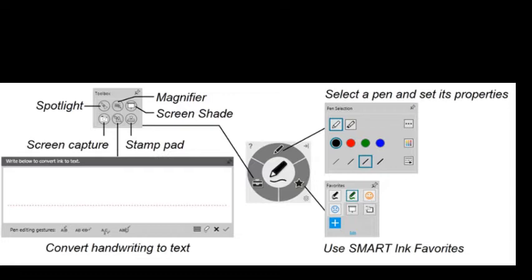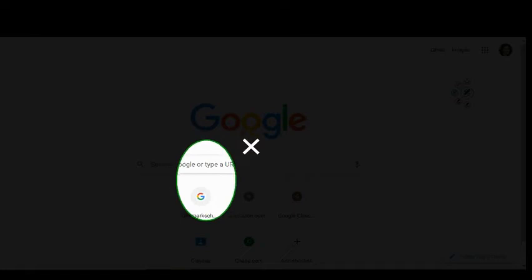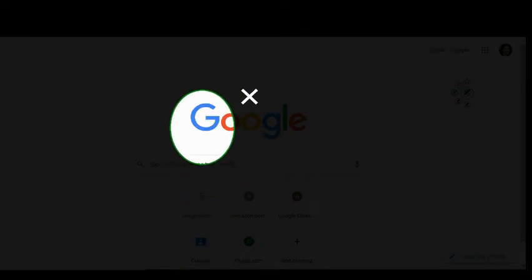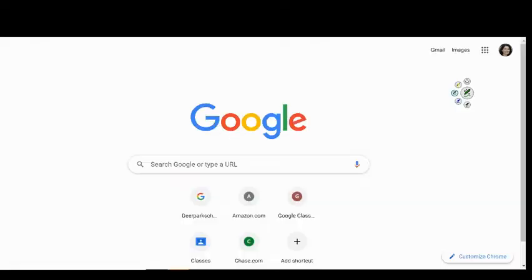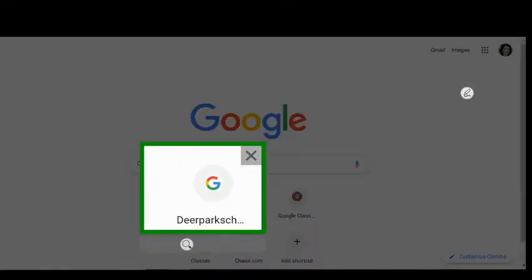In this video, I will show you some additional ink tool features. One in particular that I want to show you is the Magic Pen tool. Not only does the Magic Pen contain disappearing ink, but you also can use it as a spotlight if you make a circle when you're using the Magic Pen. It can also be used as a magnifying tool when you draw a square around an item using the Magic Pen tool.